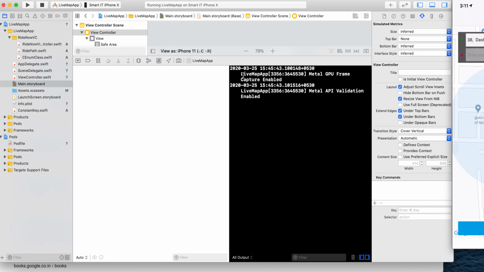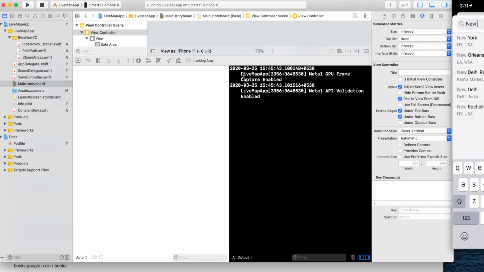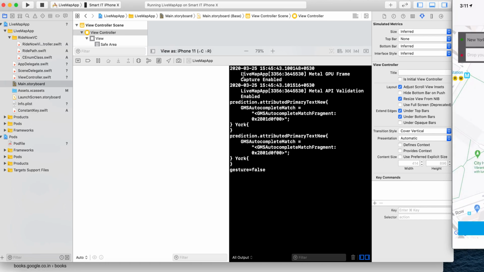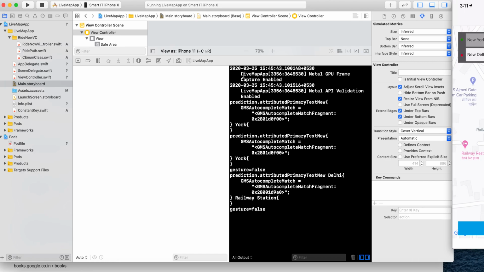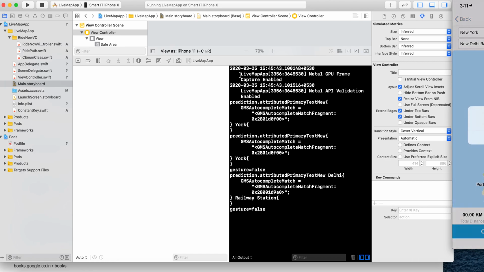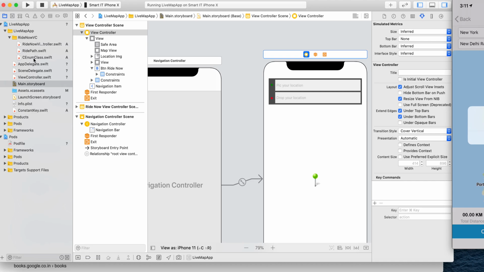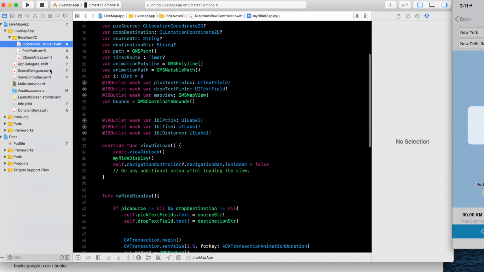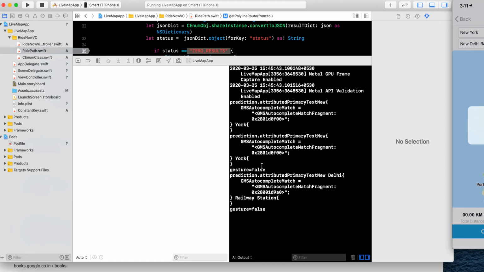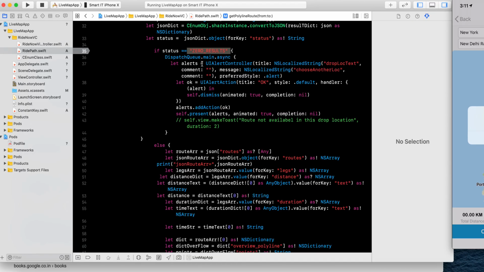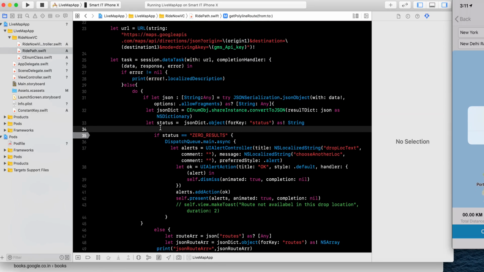Let's try New York, all right. New York to New Delhi, right? I just need to go from New York to New Delhi, railway stations, right? I just want to go from here. Yeah, got it. And you can see here what I have. This zero results will print, right? Can you see here? Actually, I didn't print the zero. You can also see the print. Let's see the print status. What I have here is equal to, let's see the status here.